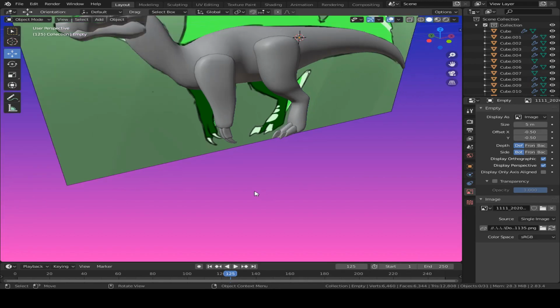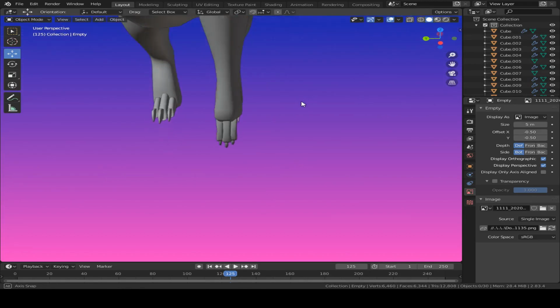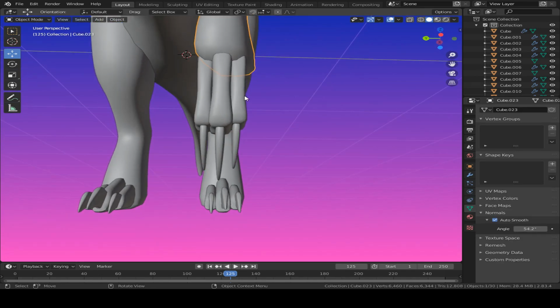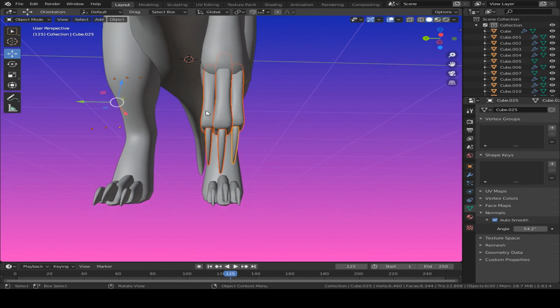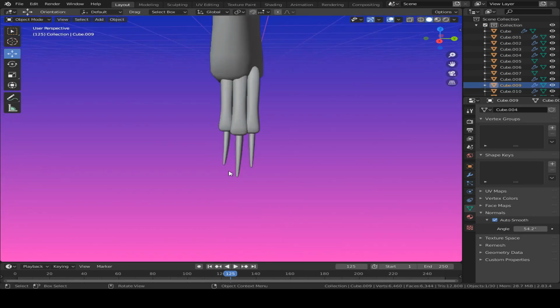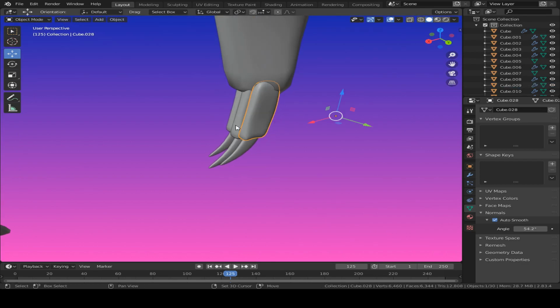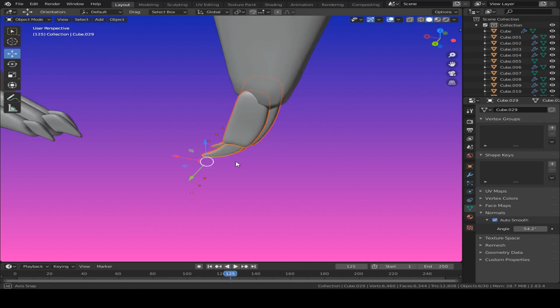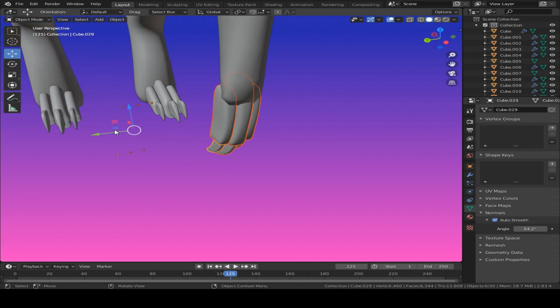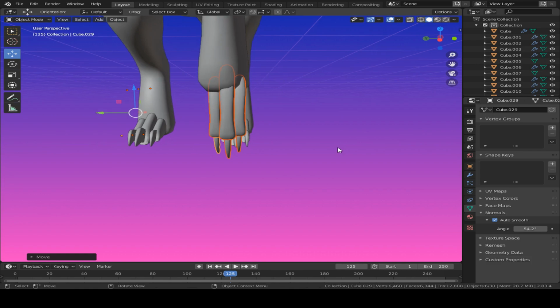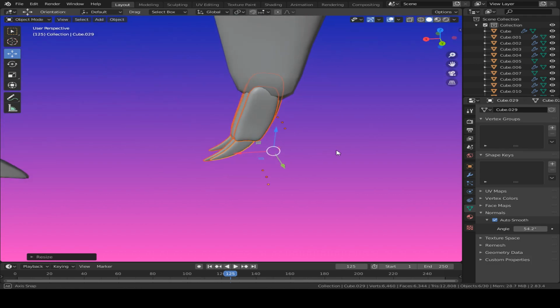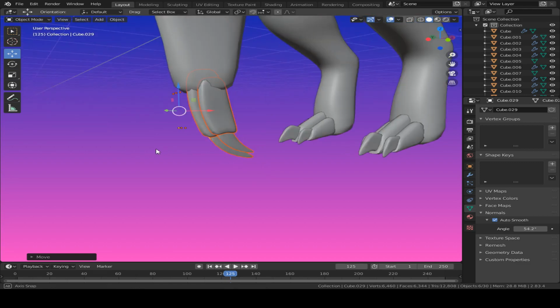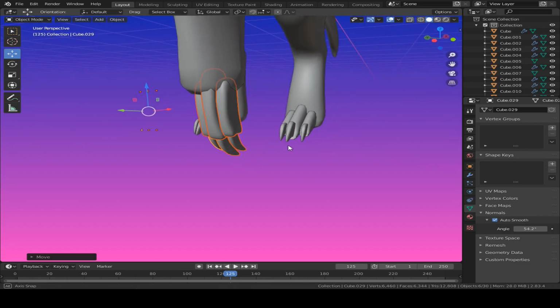Okay, so I finally finished it. It didn't take that long, and to be honest, I thought it would take longer. See, the legs look a little, not legs, the arms look a little off, so I'm going to go ahead and move that just a tiny bit, so then it looks like it's in there. And of course, this is not the best way to do legs and arms, but this is for starters. If you guys are starters, I would suggest doing this just because it's a lot easier, and once you get the hang of it, you can do more challenging things, and that's just how it is.